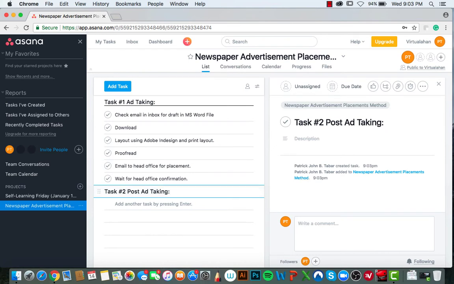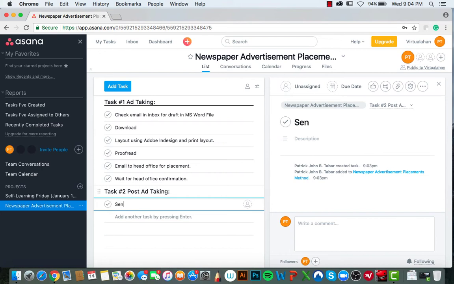Be sure to put the colon at the end of the section name so that it can identify that it is a section, not a task. So to add a task, just press enter. For my first task under task number 2, I'll type send summary to head office.